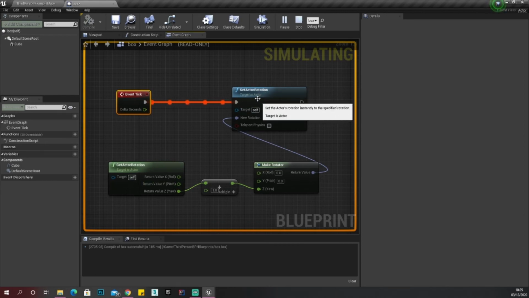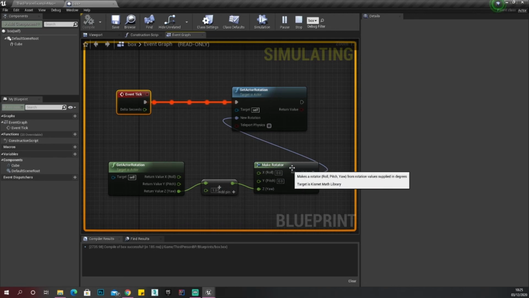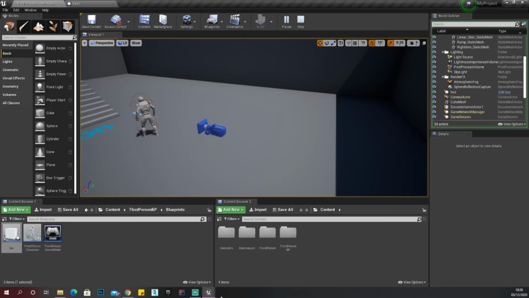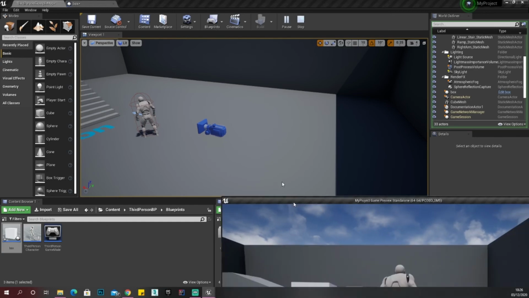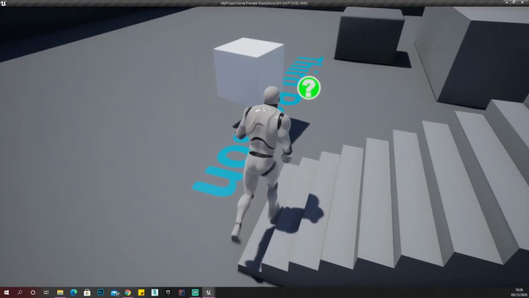It's constantly telling this set rotation, well, what's the coordinates that we've got? Well, it's got the actor location now. All we're doing is plussing 1, and it's constantly +1, +1, +1. So it's constantly rotating, and you need to make the rotator to rotate it, right? And then we've just put the return value into there. All right, so this is how you spin a box in Unreal Engine. All right, and if we come back into here and I bring this up, there you go, spin him.